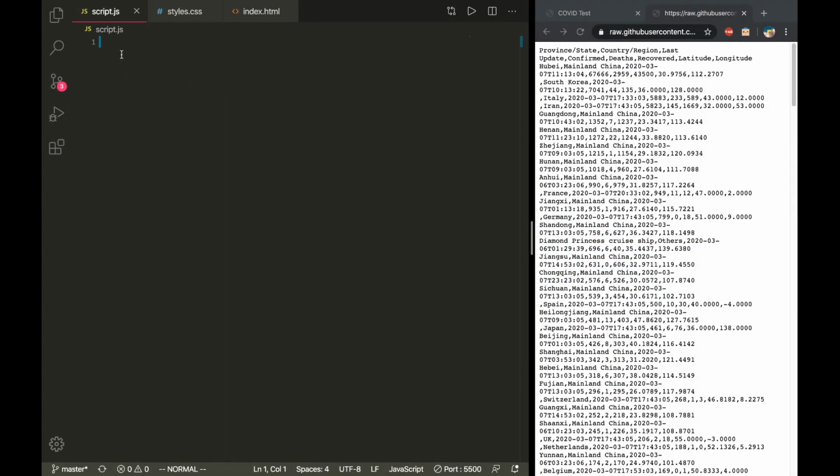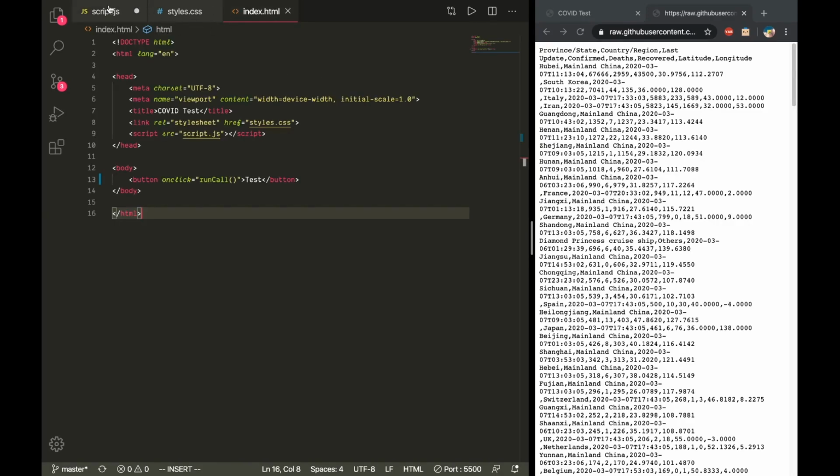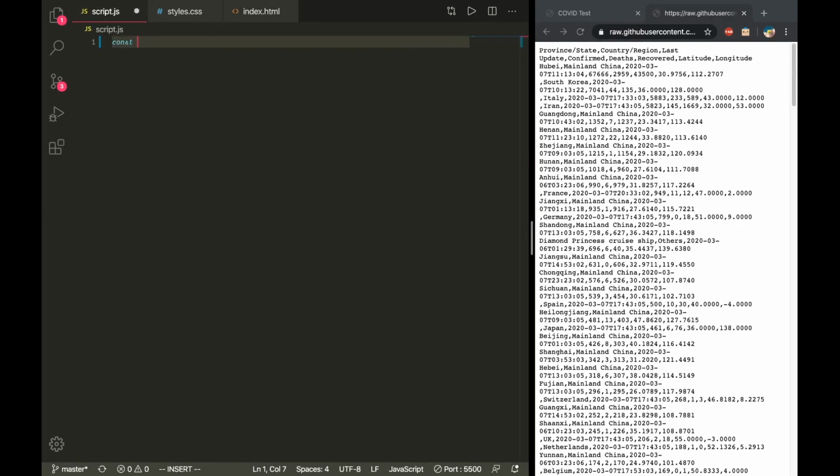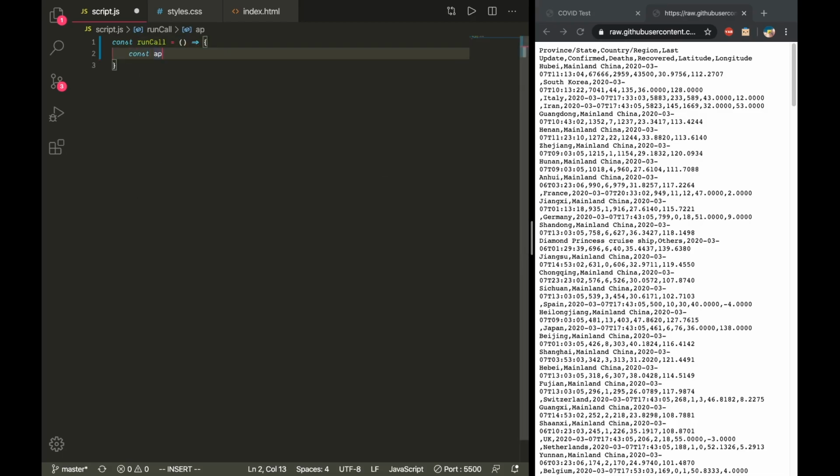Let's do that. So our first call, let's define a function called run call. It's not going to take any parameters. All it's going to do is we'll call this API value, and this is where we're going to call our recursive function.